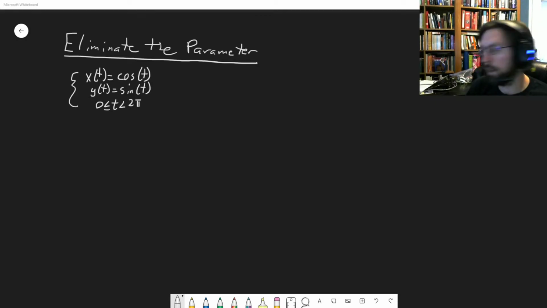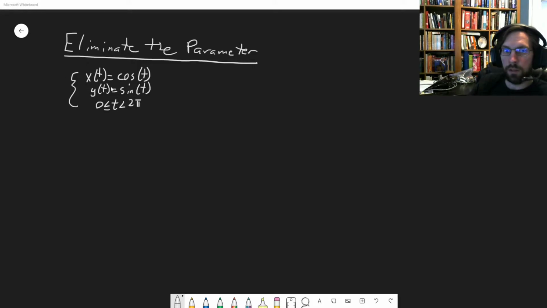Hello again. There are going to be two basic types of questions we're going to see with parametric equations, at least to start. The first type is we're going to eliminate the parameter. When we eliminate the parameter, we turn our parametric curve into a regular function we're used to working with, without the parameter, just involving x's and y's. I'll show you one that's a little bit tricky to begin with, and then I'll show you how this more or less works in general in a slightly simpler example.